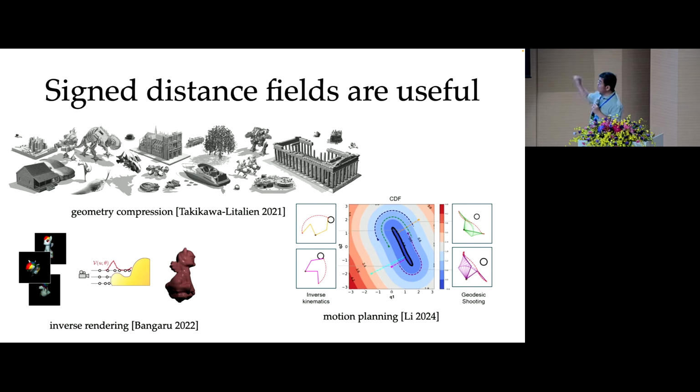And the bottom right, this one is a robotics paper. You can use signed distance fields for motion planning. You can use it to decide how to get from point A to point B for robots. And in this particular case, in the bottom right paper, they use a high dimensional SDF, like 7D or even higher.